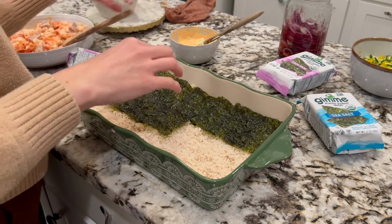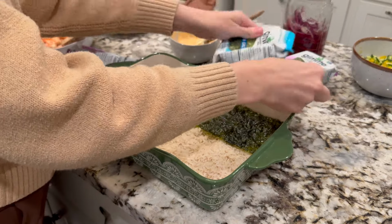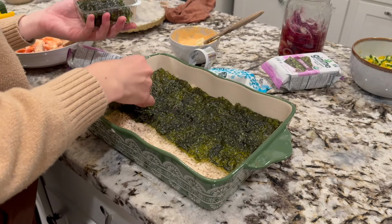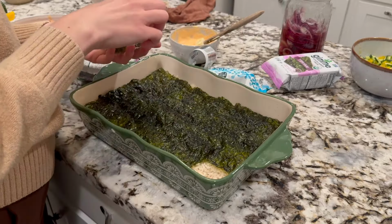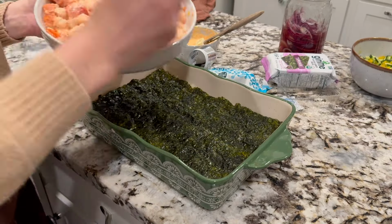And then after you do that, you just add on the salmon and the shrimp. I did put some of the marinade on the salmon and the shrimp already, and I didn't film it on accident, but that's just another thing that you put just as much as you want on it. It doesn't have to be an exact science.